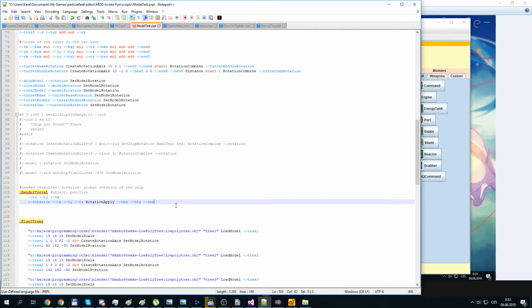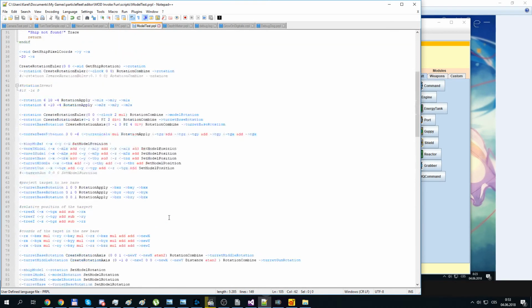So I can delete this, you will see later how I replace it. So those are these two lines.